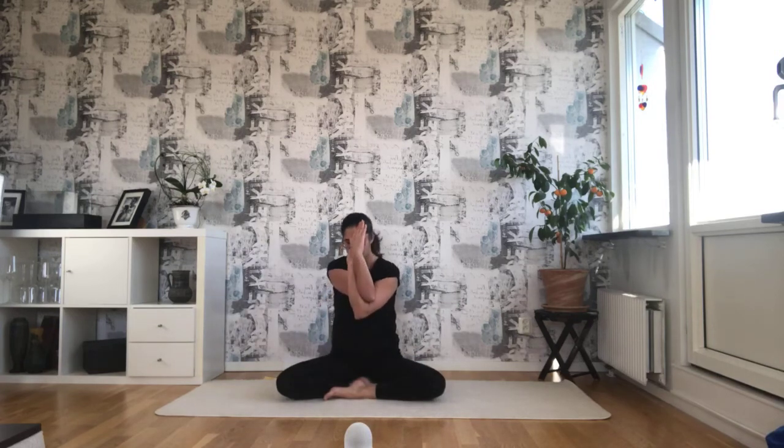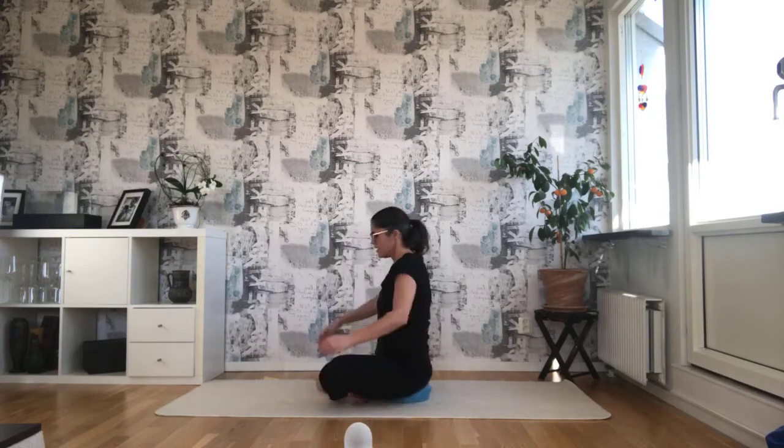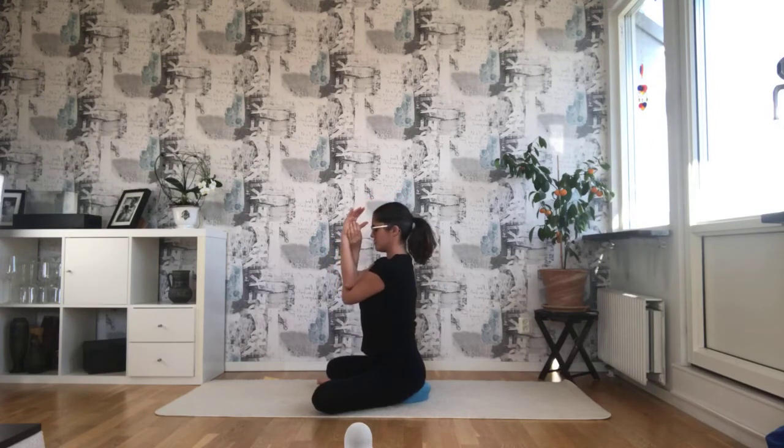Then you inhale. Let me just change my sitting so you can see me. You can keep your thumbs around in between your eyes. Then you inhale, you lift up your elbows as much as if it feels okay for you. Breathe here. And try to push your elbows further together, and that creates the opening in your shoulders. And then you release down. Relax. Shake your head. Do it one more time.